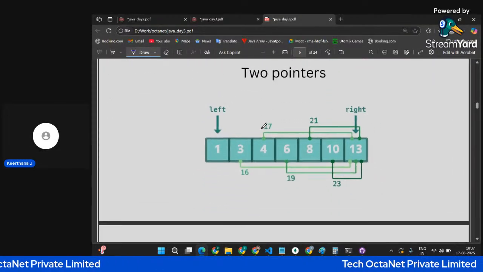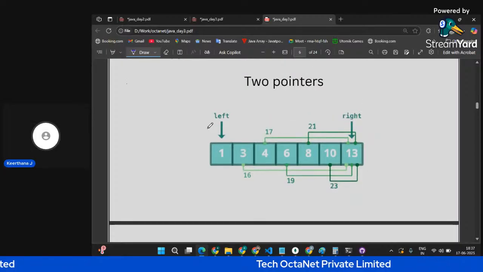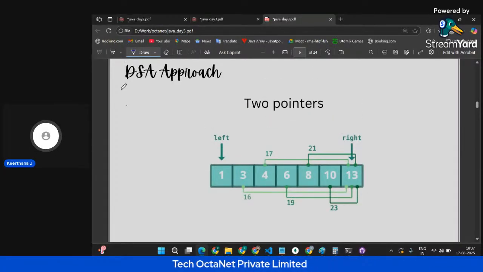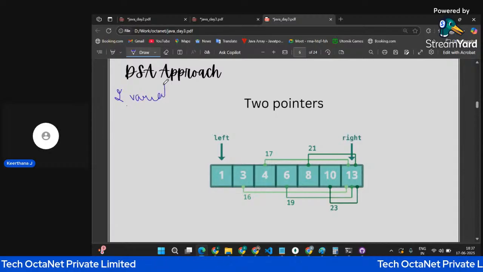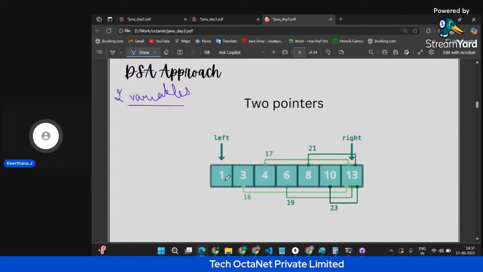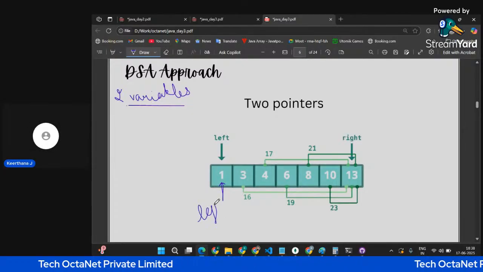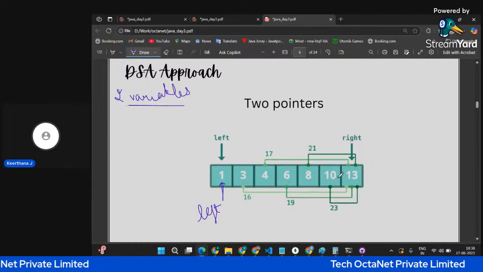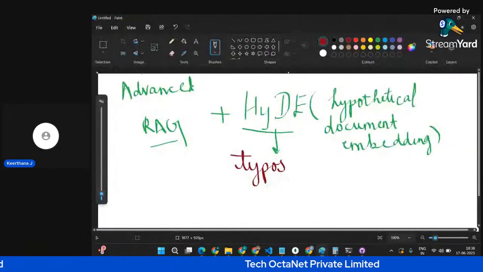Okay, so let me tell you how it works. Two variables you'll be having. This is called two pointers. The first pointer will be pointing towards here, which is left. Your pointer name is left, let's say. So I'll show you in this example.